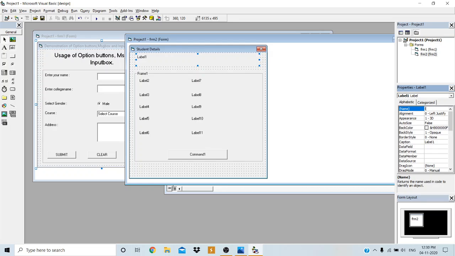Name of the label as LBL title. These properties are for the second form. Okay, then caption I will change it to following are the student details, semicolon.